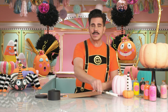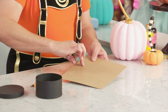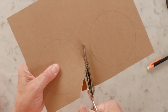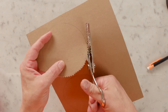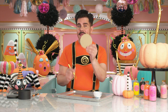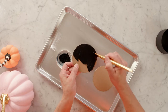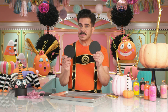Once you have this, you're going to take your pinking shears. When you start to cut, you want to put the point on the outside of your circle, not on the inside. So your point should just touch your line. A good tip for pinking is to always line your pinking shears back up before you start your next cut. Once you've finished cutting them out, they should look like this. Next, we're going to paint our circles black to match our box. Be sure to paint them on the front and the back, and all around these sawtooth edges, because sometimes you can miss those spots. So set these aside to dry.